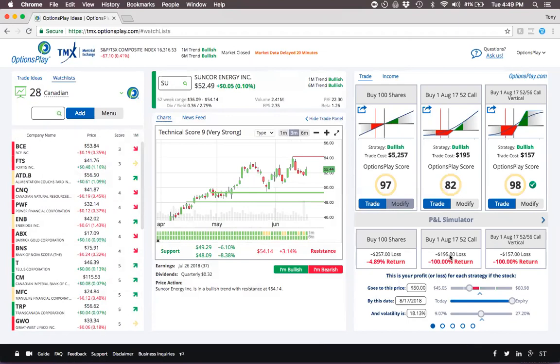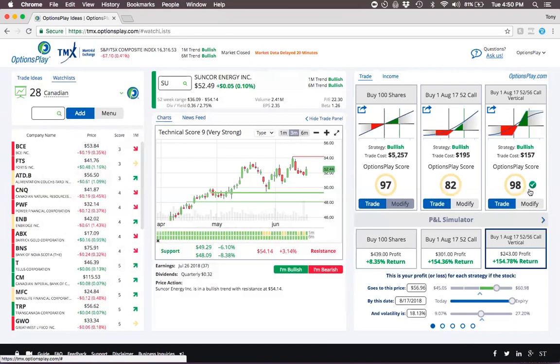If you bought this call, because when you buy a call or a spread, your risk is limited to what you've paid. So you risk $195. So here it costs you $5,000 to buy the stock, costs you $195 to buy this call. That's why your max risk here is $195. And if you bought this call spread, as you can see, you actually risk the least amount of money. So even if you're wrong, you're going to lose less money here on the spread on the right. And if you're right, you're going to make a higher return.